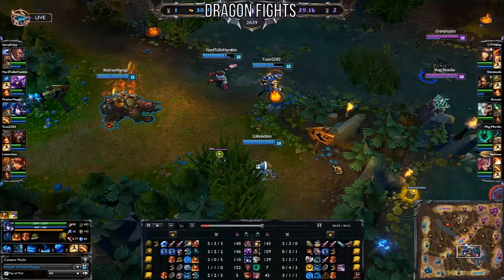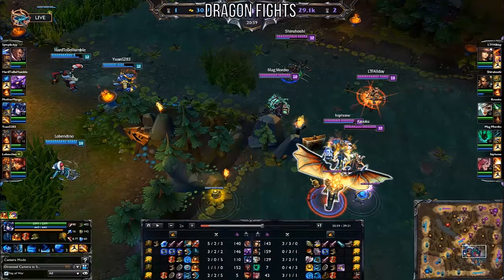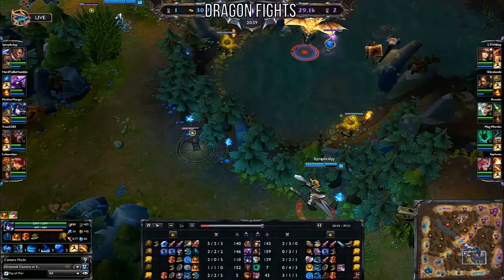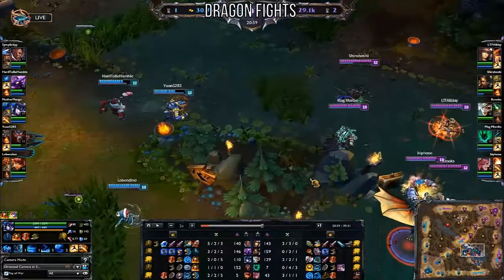Alright, so now that you've seen some of the basics of ganking with Sejuani, we really want to take a look at team fighting with Sejuani, because that's one of the most important things. She's an incredible team fighter. So we see that the enemy team here is taking a dragon. All 5 of us are here. Lucian's a little bit behind, but Sejuani is an absolute monster in early game team fights.